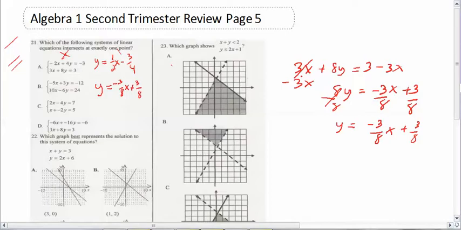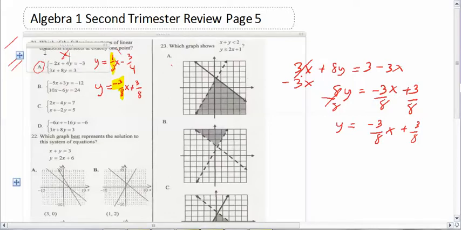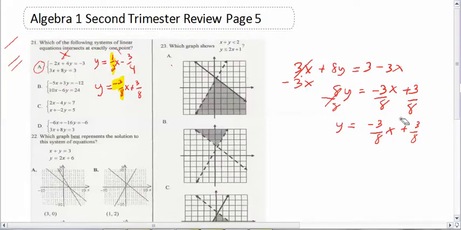And now I look at the slope. Right here's my slope for this one, and right here's the slope for this one. Do I have different slopes? I have a slope of 1/2 and I have a slope of negative 3 over 8. And I do. So lucky for me, it's the first answer. I don't have to do any more work. If it wasn't, then I'd have to go to the next one and I would have to do the work there. Okay, so I'm going to erase my work over here. Alright, then the next one, number 22.